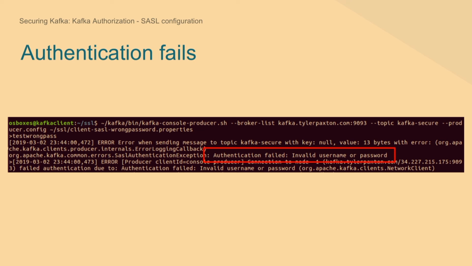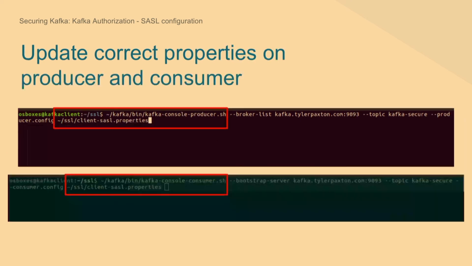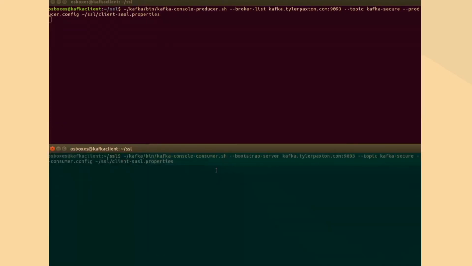I can't remember if I had an example, but if you were using just encrypted TLS and you connect and you try to produce, you don't get any message back telling you that it didn't produce or why. All you get is that it doesn't produce. So this is a little bit better for troubleshooting. Now I'm going to change it to the correct properties, and here I'm going to go in.